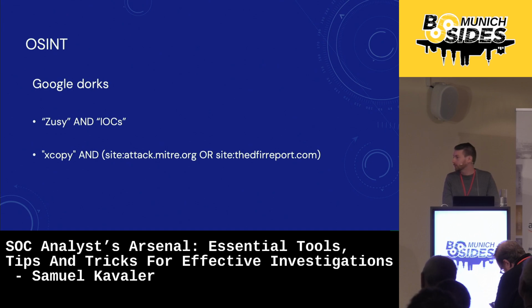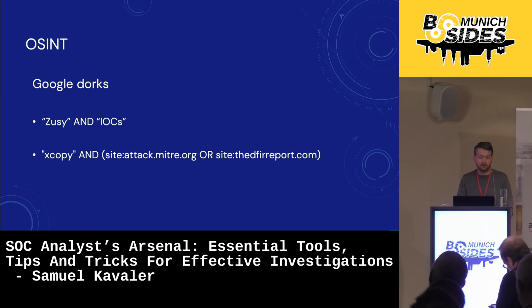The next example is my favorite one, a golden nugget that I use when I'm analyzing processes and process command lines in the EDR. In my experience, oftentimes I'm not sure what the process is actually doing. What is it used for? Is it actually an attacker trying to do something? This Google Dork will only search the term that I took from the command line in the MITRE and the DFIR Report sites, which are great resources for attacker techniques and tactics.